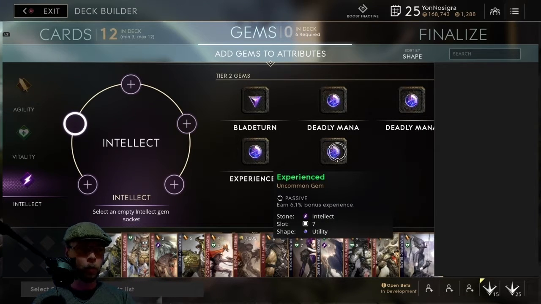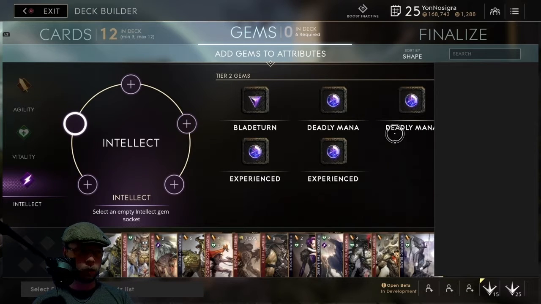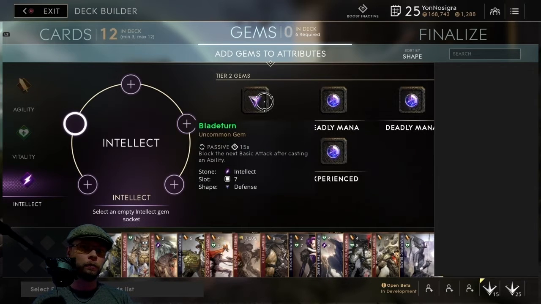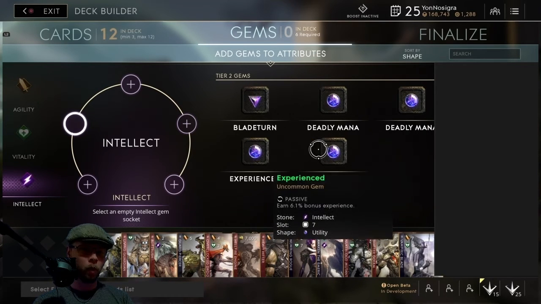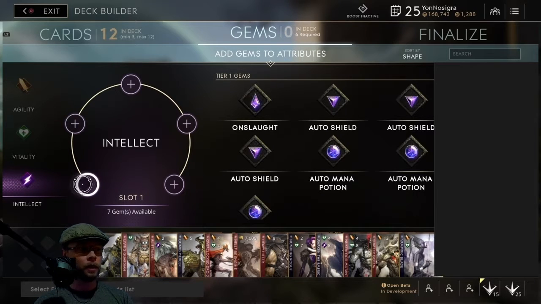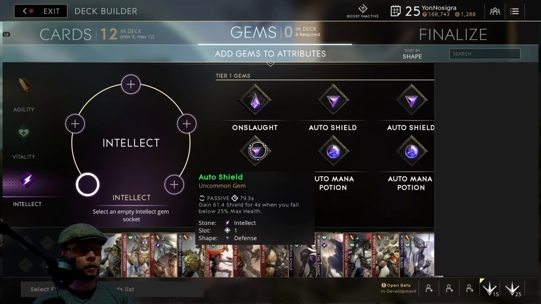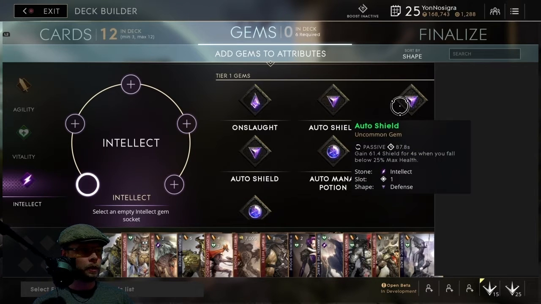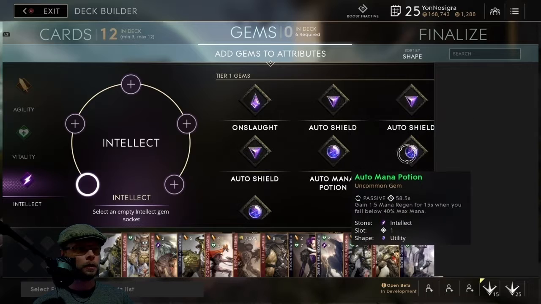Because the first point you put into this tree will unlock your first gem, if you have it in that tier 1 slot. That tier 2 slot isn't going to unlock until you've put at least 7 points into that, the 7th point will unlock that tier 2 gem. So I come down here to slot 1 and I put a tier 1 in. And it looks like I'm going to pick, I would think I would pick auto shield, but I can't remember.